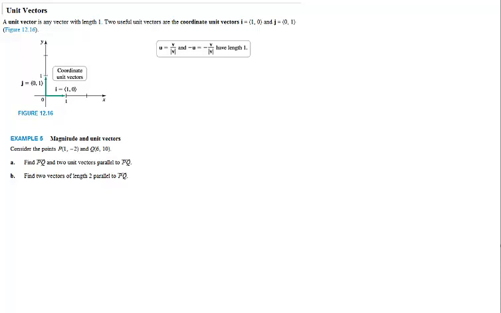Unit vectors have a length of 1. So they gave us that we can say that i is going to be the unit vector that goes in the x direction, and j will be the unit vector that goes in the y direction, and this will give us an easy way to manipulate some notation here. The first thing they want me to do is find PQ. So for 5a, PQ, remembering what we did before, it's going to be the second one, 6 minus the 1, that's a 5. 10 minus a minus 2, that's a 12. I can write this as 5i plus 12j, where these are both my unit vectors.